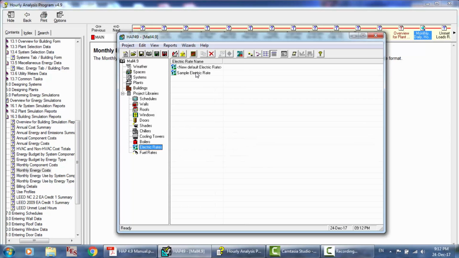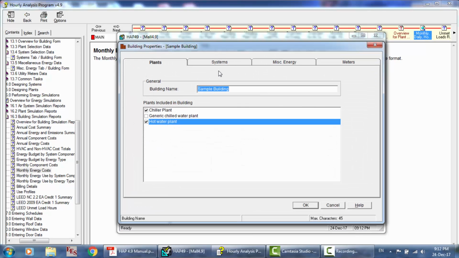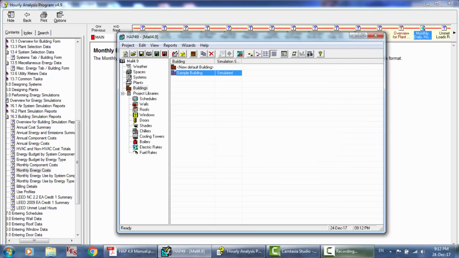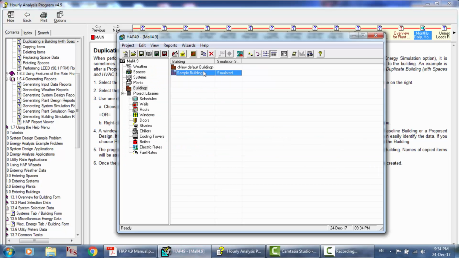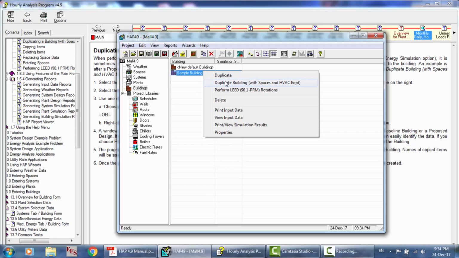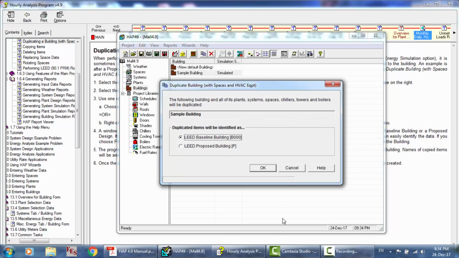Okay, so now we can talk about the LEED. So before here, duplicate a building with spaces and HVAC equipment like this. What is this?